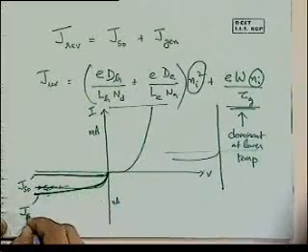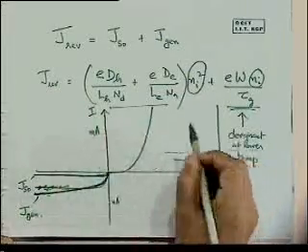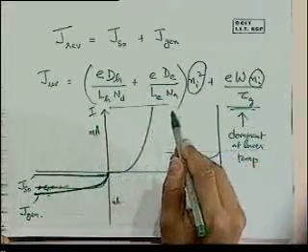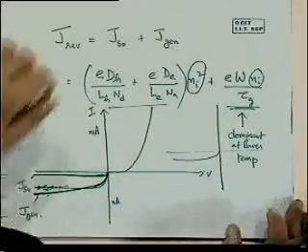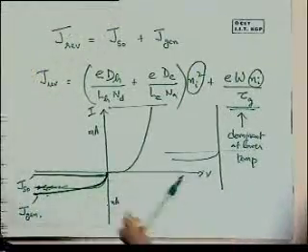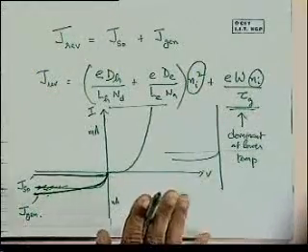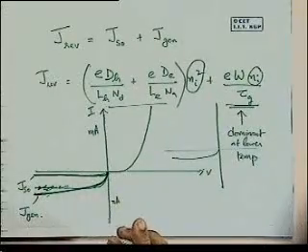This is the J gen current. Both of them very small in magnitude compared with the forward current, but these account for the total change that we are seeing when we move from reverse bias to forward bias. Now you can compare this with the Schottky junction. The curve looks rather similar. What's the difference between the two?